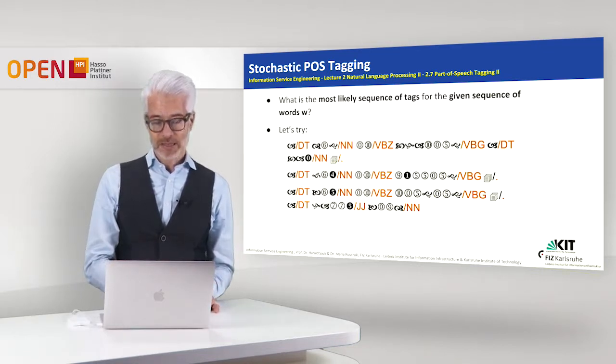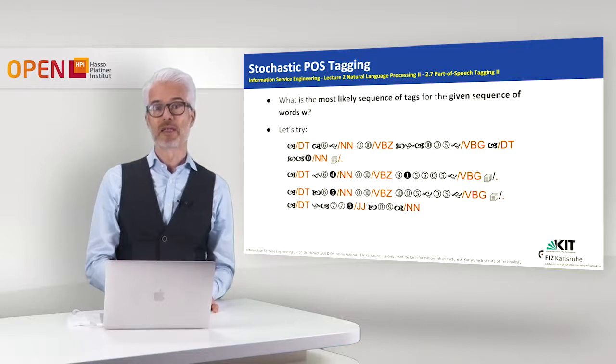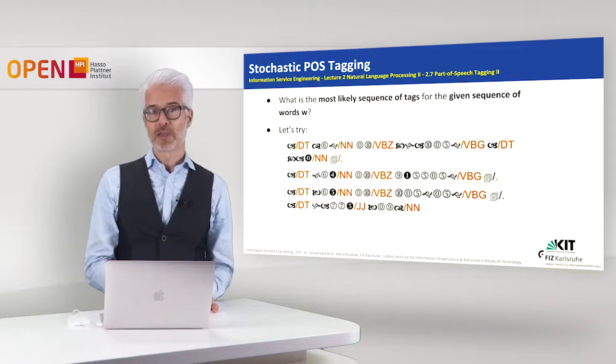You see here, for example, each of these sentences, and let's assume that each line here, followed by a period in the end or something in the end, might constitute a sentence. So you see each of these sentences starts with a determiner. So this kind of word that you see here might be a determiner. After the determiner, you see most times a noun. That's interesting. And in the last case, you see an adjective followed by a noun. The noun then in the first three examples is followed by a verb, and so on and so on.